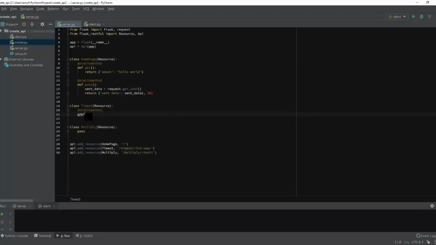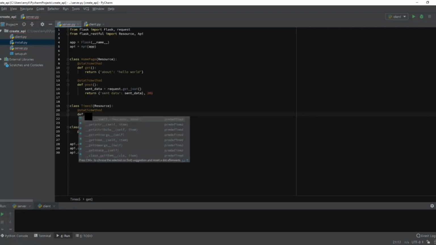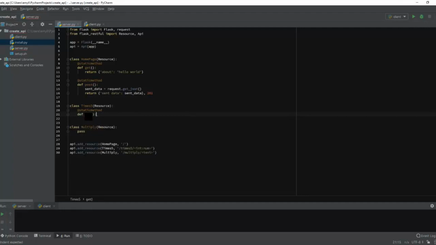So we define a get function, and in our get function, it will take a number, and then return a result, and the result will just be number multiplied by 5.